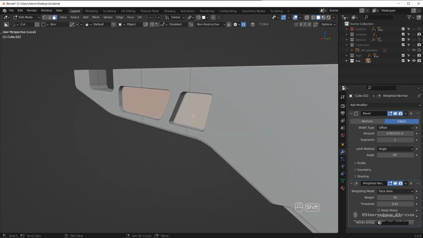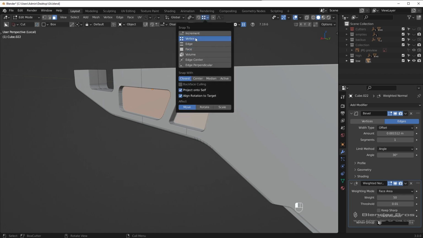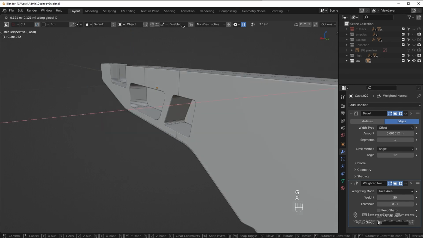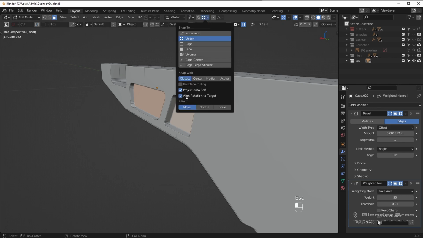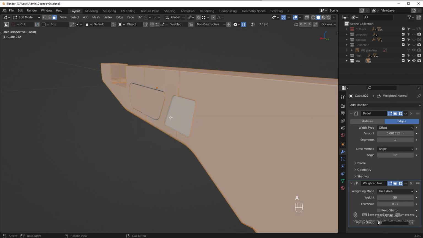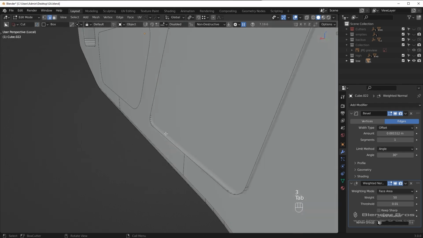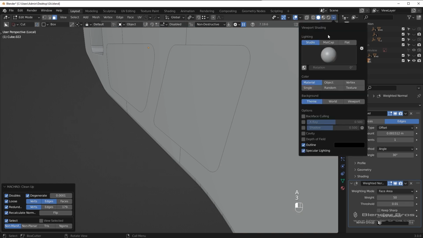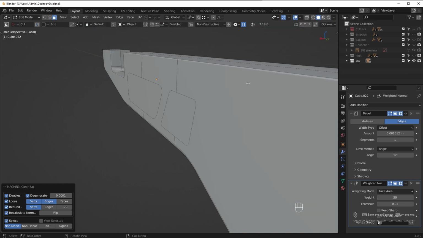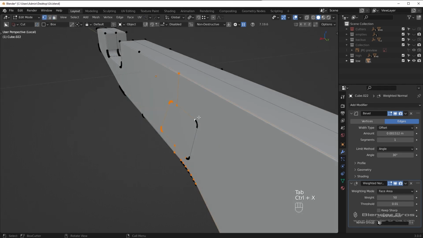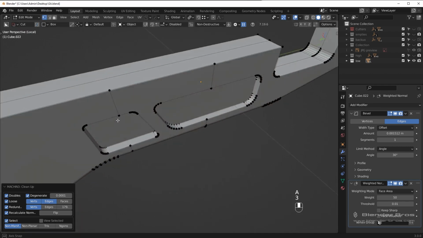What we can do, shift click these two faces, go into vertex mode, turn off align rotation to target, otherwise it'll kind of go crazy when you snap it. So we're just going to turn that off. And then G, X, hold control, and then just select everything and press 3. Cool. And it's still a bit off here. Let's merge that again. You could also use the auto merge tool, but it tends to act weird for me, so I don't use it. And we just Control X these vertices here. Control X, and then just 3 to clean up the mess.